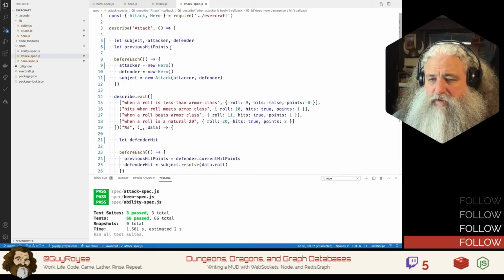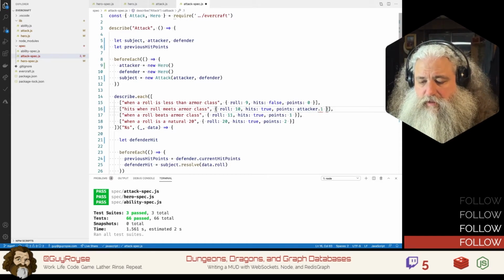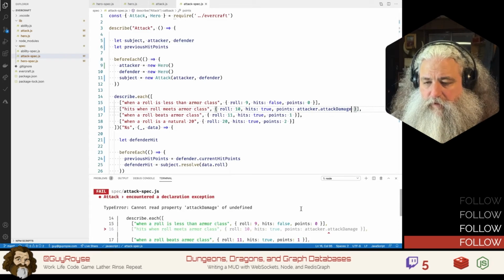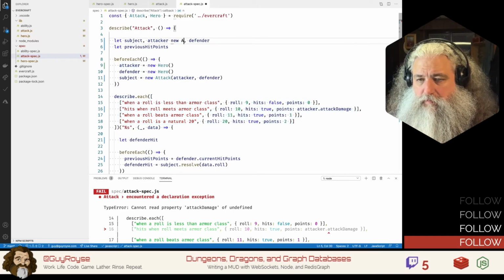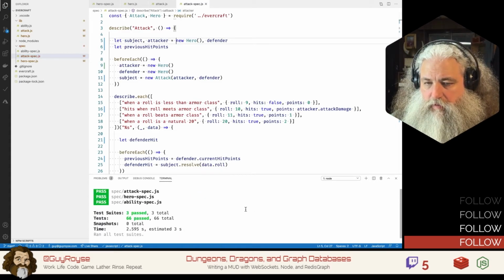So up here, I should be able to reference attacker in here as well, right? So it'd be attacker dot attack damage. And it says, cannot read a property attack damage of undefined. Is it because I'm defining an array here? I wonder if the before each hasn't happened yet. If that's the problem here. Let's try this. Yeah, so that then passes.